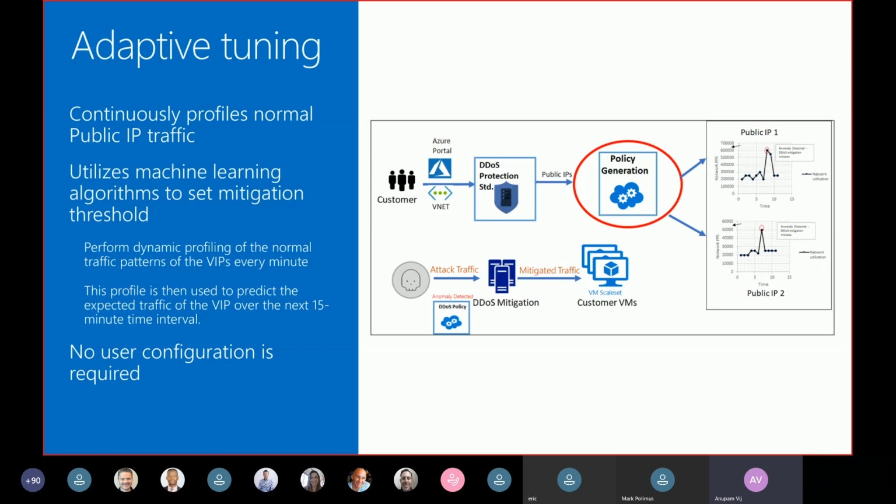Key examples to highlight on how we determine whether the incoming traffic is malicious or not. We look for malformities in the packet header. If we find there are malformities in the packet header, we'll drop those flows. We'll look for things like invalid sequence numbers and checksums. If we identify those, we're going to drop those flows as well. We look for how frequently a given source is generating traffic against your application. And if we find that's above or below the norm, we're going to drop those connections as well. We also have a notion of source rate limiting. If a given client is generating more connections than we expect, then we're going to throttle those clients as well.